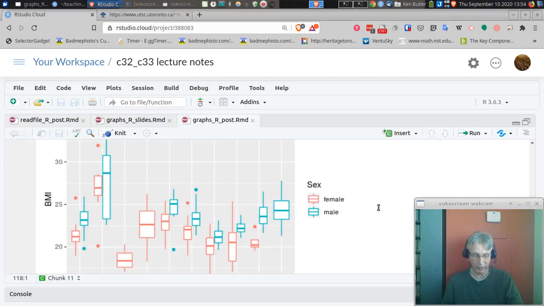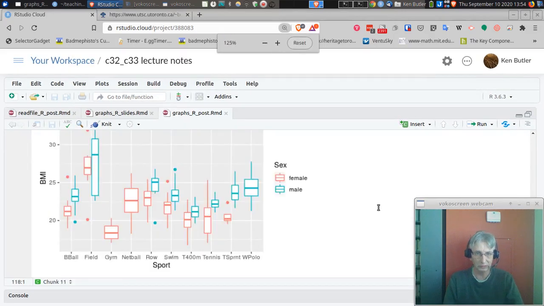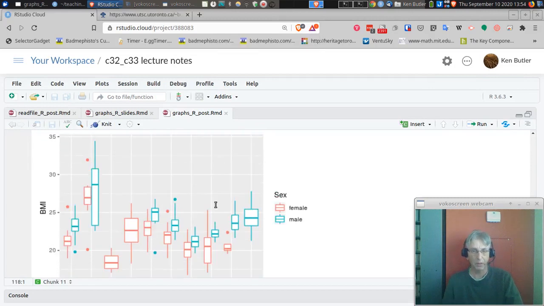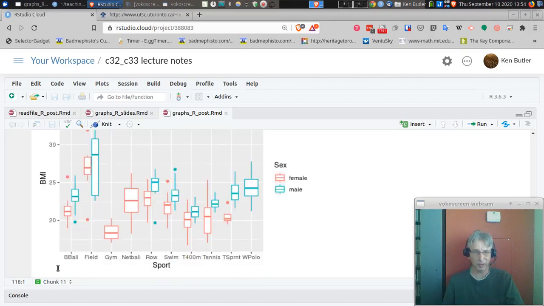That is going to be a very colorful thing. It looks like this. This is going to be a bit small to see. So the red box plots are the females, and the blue ones are the males. And on the x-axis we have each sport. So, if you think about basketball, which is the first one, here is the female box plot down here. Here is the male box plot, which is a bit higher. And this is saying for the basketball players, the males tend to have a higher body mass index than the females, though there are outliers.